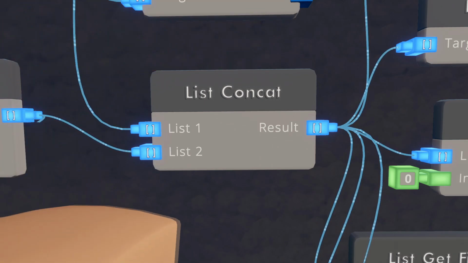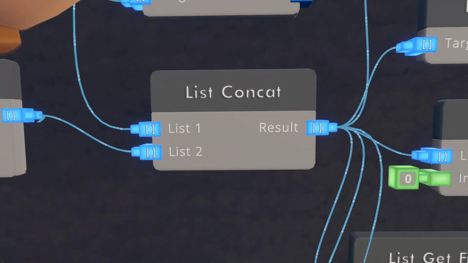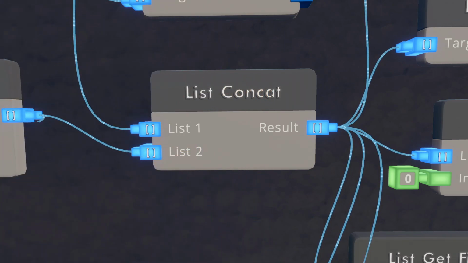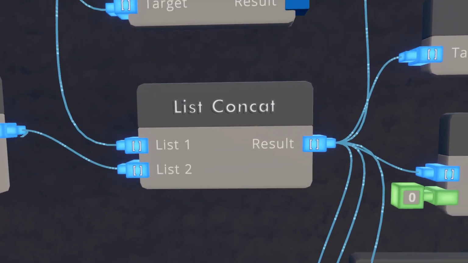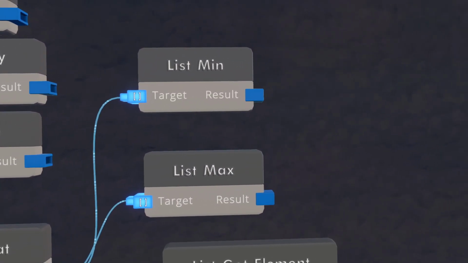What it does is it will combine them, list 1 on top, list 2 on bottom. So list 1 would be the first list that would show up if you would go in sequential order, and then list 2 would be the second list to show up if you went in sequential order. We'll go into sequential order in a second, and we'll display that list 1 is in fact the first list that is being displayed. But with our list concat, we do have our list min and max again. I have these here to display that our max and minimum have changed because of the numbers we've chosen.